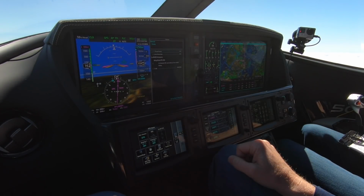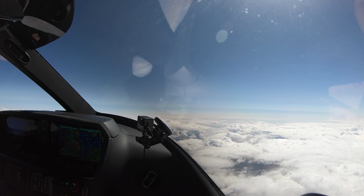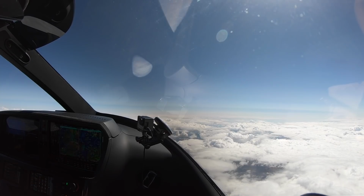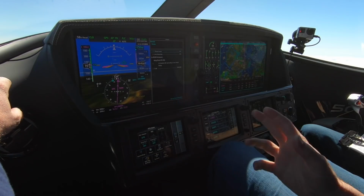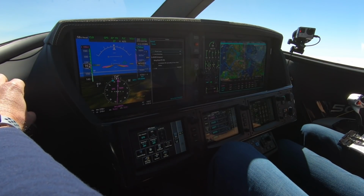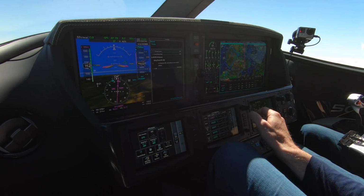We've got the ECS-10 backup. So what I've done is, because it was getting a bit warm there, and we've been descending, climbing in and out of clouds and sun, you can't always keep up with it. This just gives you manual control of the temperature valve. So in theory we should start cooling down, but it is on my little list that I'm not convinced it's working.